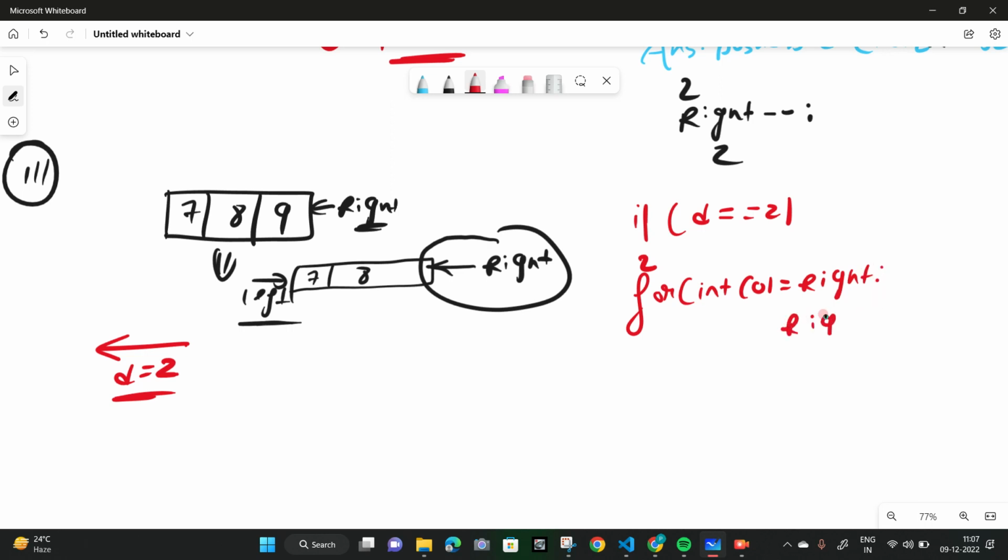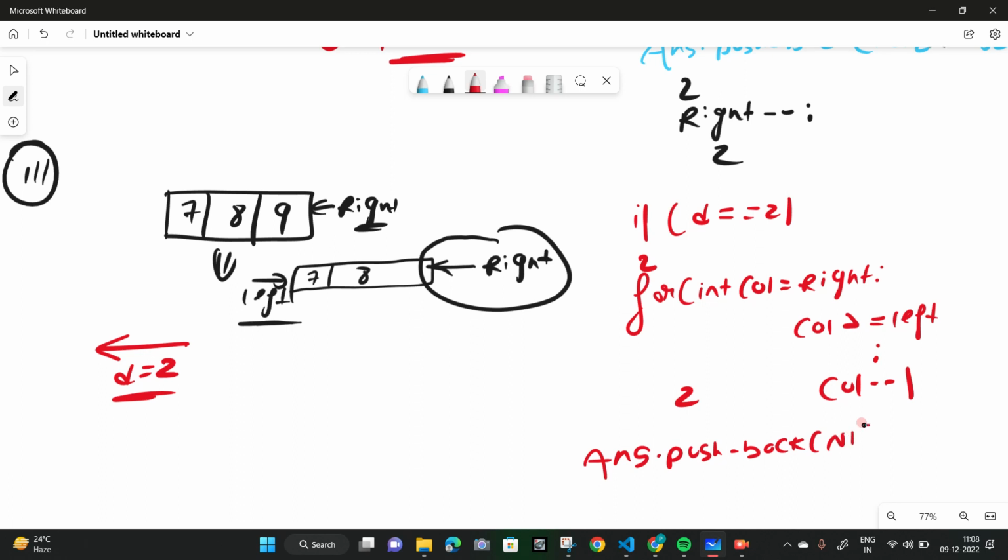The loop will terminate when column is no longer greater than or equal to left, and column minus minus. Now we need to push back the element: answer dot push back n1.